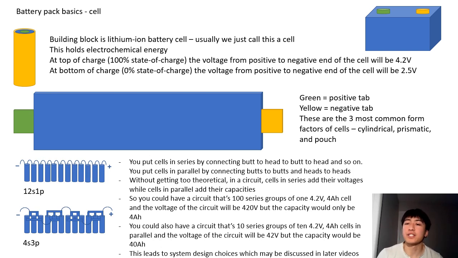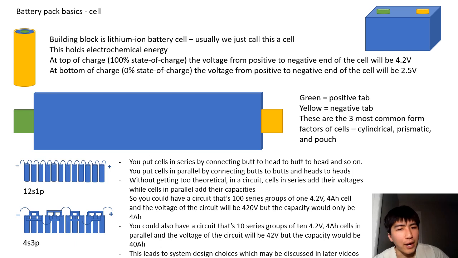And then the last one that's getting more common these days, China is making a lot of these, is prismatic cells, in the top right. Prismatic cells are just like a rectangular prism or a cube. It's a hard case, prismatic shaped, and there are 2 terminals coming up the top, a positive and negative end.